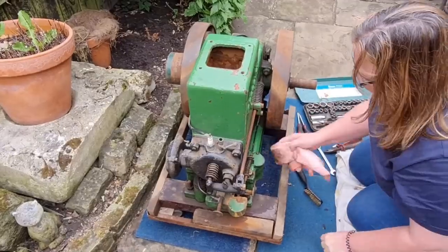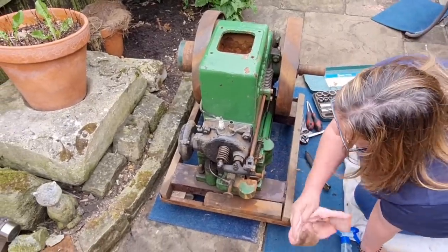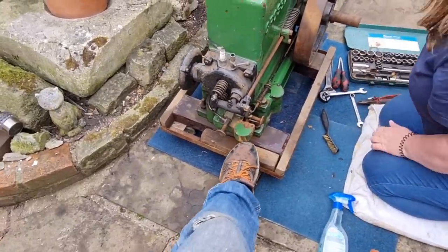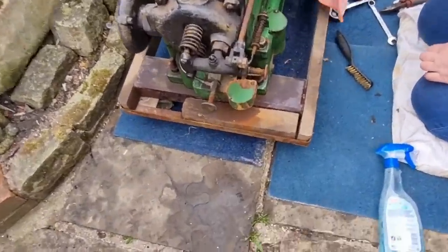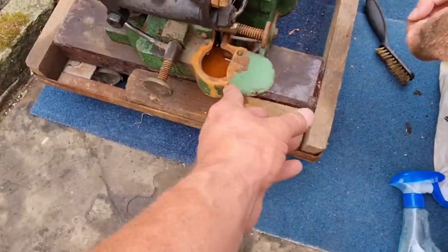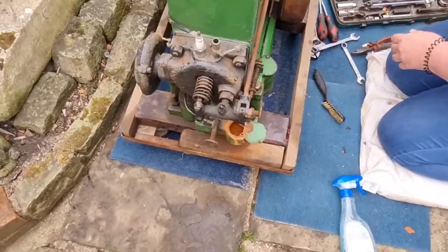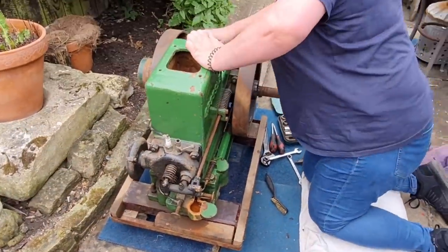Is that clean enough for you to start work? Yeah, I think so. Right, because we've got to take some bits off. Like this bit has all got to come off, because if you look, that's full of water. Look, that ain't petrol in there, that is actually water. Oh, I thought you were going to taste it for a minute. No, I'm not tasting it. Good, glad to hear it.